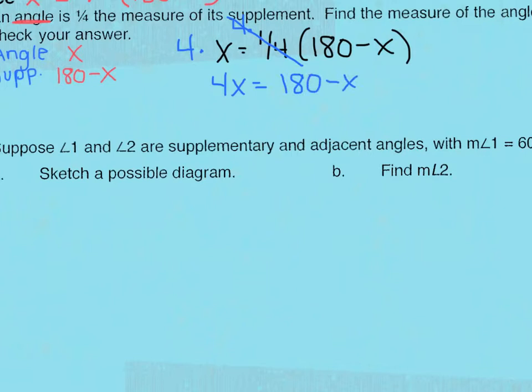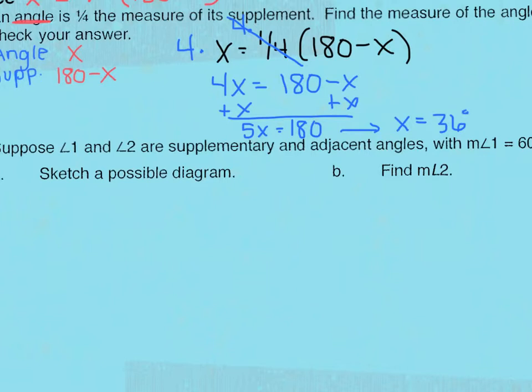How do you want to solve from here? Go ahead, Matt. Add 1x to each side. Yep, this is a minus 1x, so I would add 1x to each side, plus x plus x. And I get 5x equals 180. And then let's divide by 5. And I get x equals, let's see, 5 into 18 would be 36, I think. Anyone have a calculator out there? You can double check for me. I think it's 36. Is it 36? Great. Okay.